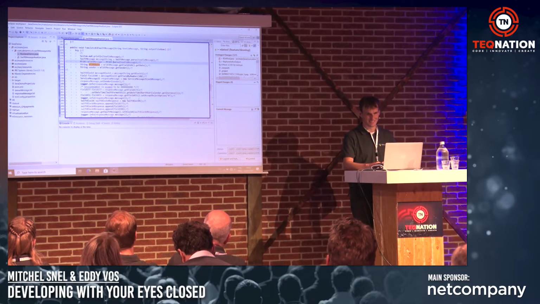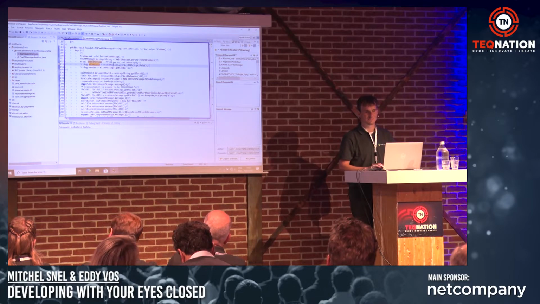Wait, let me Tab string mt 103 date equals mt 103 message dot get field 32a left paren right paren dot get date left paren right paren semi.